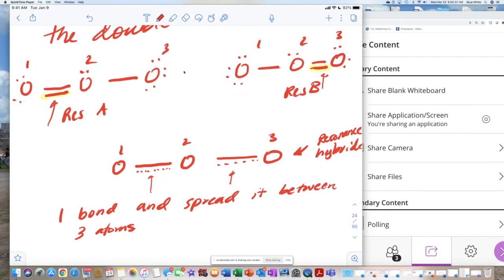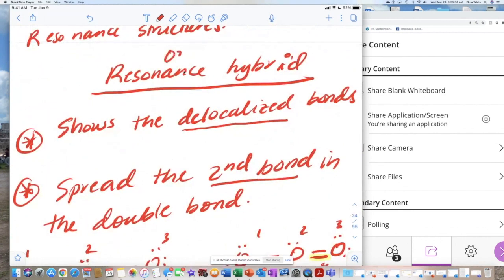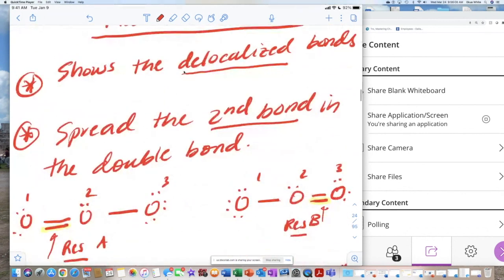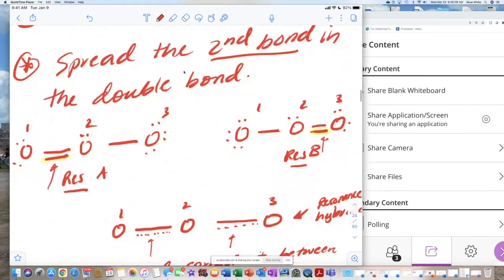Okay. Then while we're looking at this, how do scientists know, if you can draw on paper resonance A and resonance B, how do scientists know and prove that the resonance hybrid exists? And not only that, they also said the real ozone molecule is a hybrid. So technically, ozone exists in hybrid form. If you were asked to go and get ozone from the atmosphere or to make it in the lab, when you generate it, it will exist in the hybrid form.